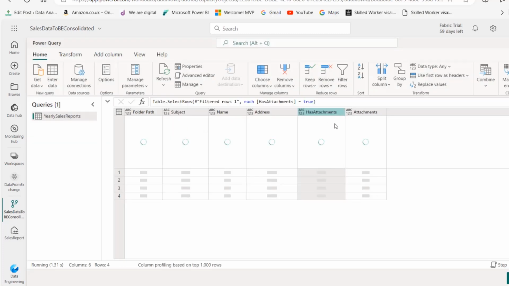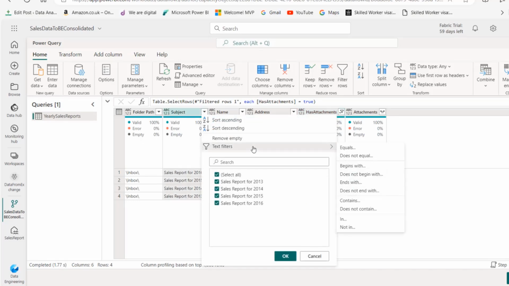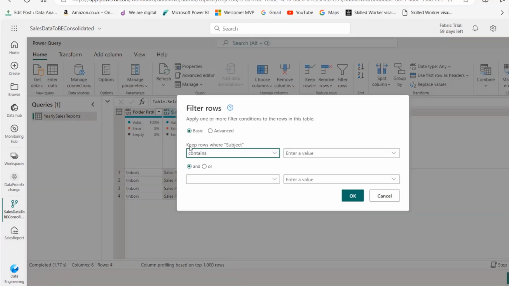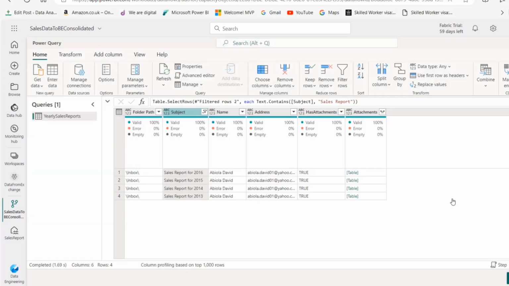So make sure it is checked to true. And that's lovely. Now we can even go ahead and specify some keyword. So I'm going to choose text filters and I can say contains. Now for the emails, it must contain the sales report keyword. So I'm going to type in sales space report and click on OK.